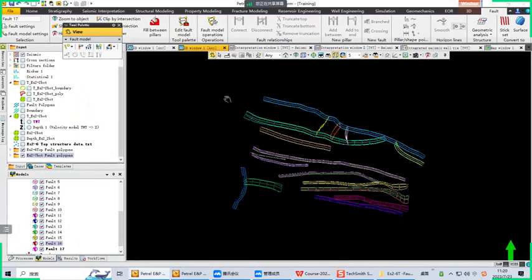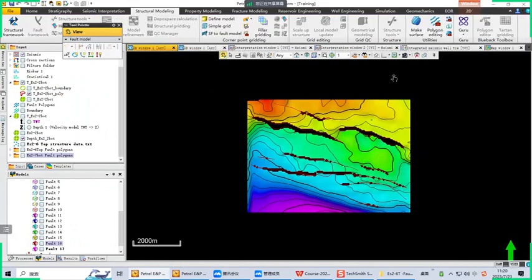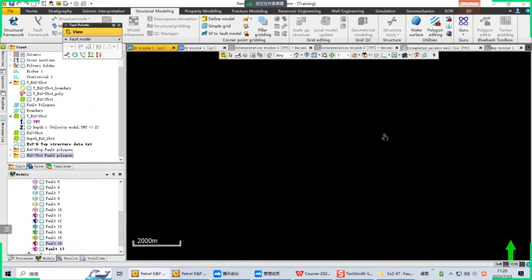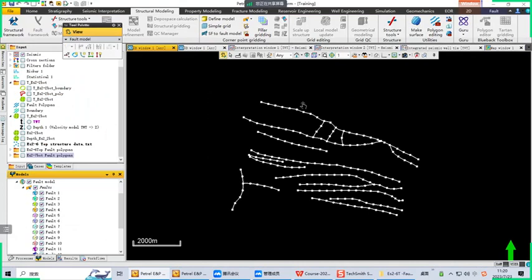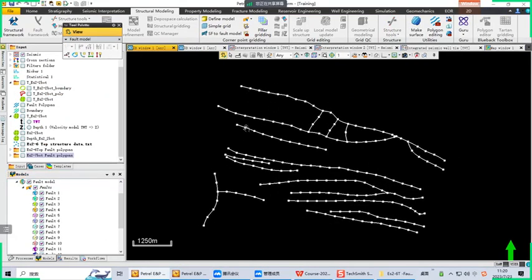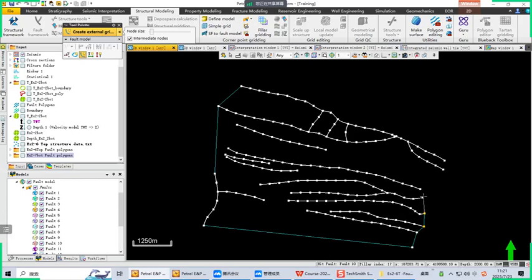Pillar gridding, this step, and just open a 2D window, and clear discipline, and select all faults, yeah. Here, show faults midline, so we can correct here. This is create extent grid boundary, and here is creates extra grid boundary from the segment and from the foot. Click here to here, and click here to here, and click here to here, and click this, and right here or here, that's okay, yeah, here, and click here.